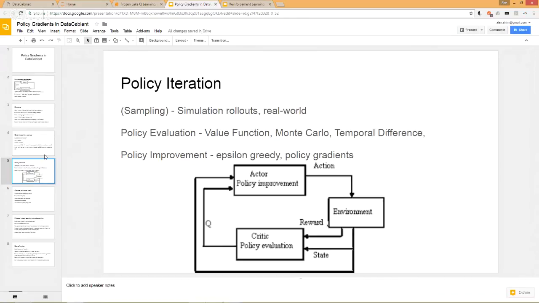Whereas if you have a policy which is actually good at walking, the most stable postures, I guess, of the robot or humanoid figure will actually have a good value function.